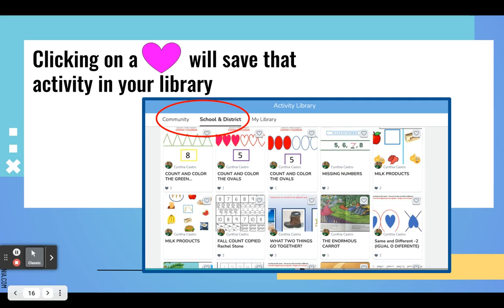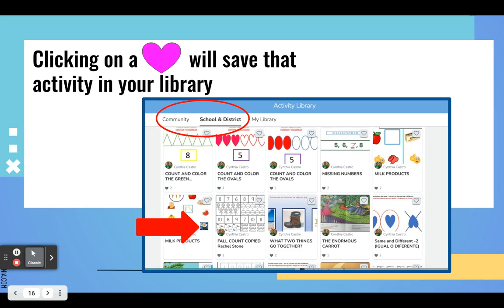As you are looking in your school district and in your community, as you're looking down the different activities, when you find one that you like, for example, let's say that we fell in love with this one, Fall Count Copied by Rachel Stone. We really like that activity.